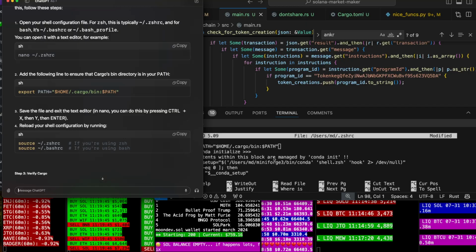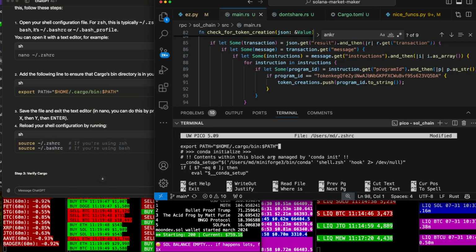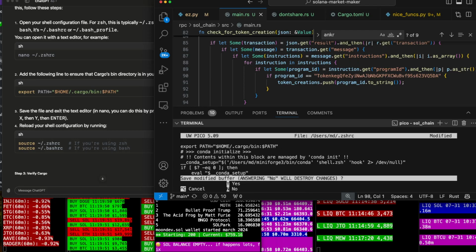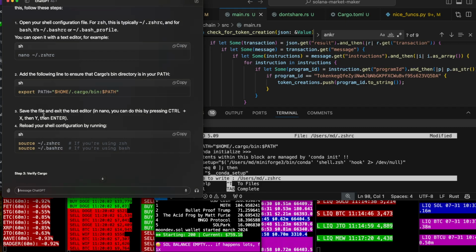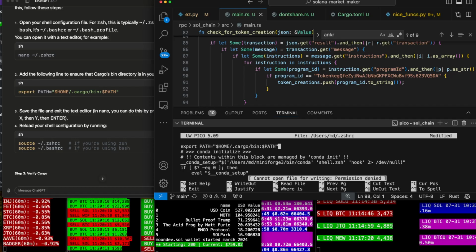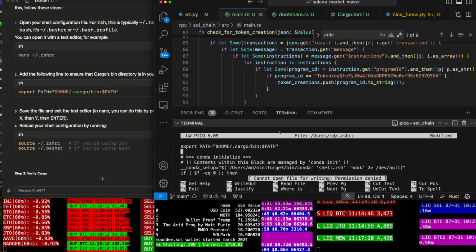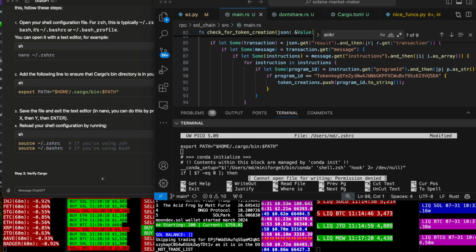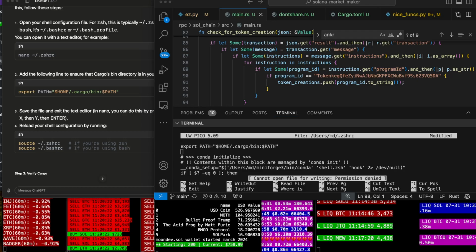Control plus X and then Y. That's weird. If it is installed, it's not on path. What does that mean?